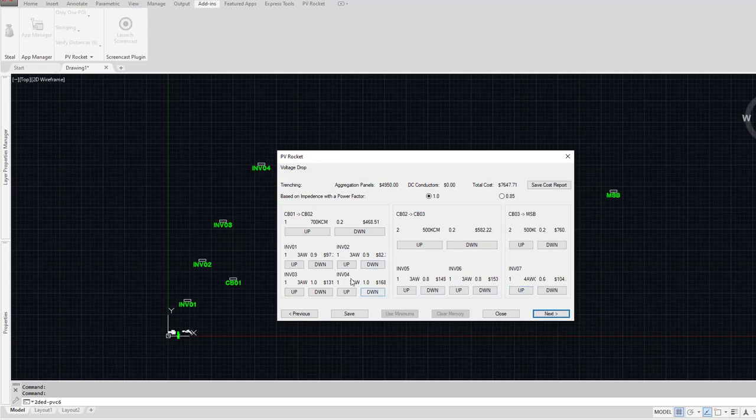So the worst one that we came up with is inverter 4 down here. And that makes intuitive sense, because the main switchboard is over here, goes to CB03, goes to CB02, goes to CB01, and then out to 3. So if I hit up on any one of these, I think that inverter 3 just changed. Up is conductor size. That's what we're changing, just to make that clear. So I saw this one change down to 0.9. So the ripple effects, these feeders up here are 0.2 and that's 0.1.